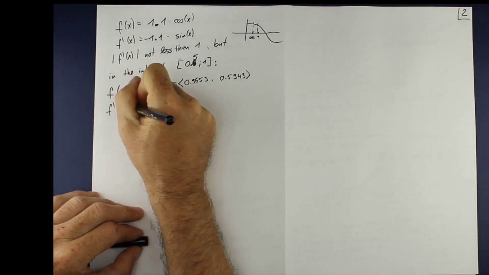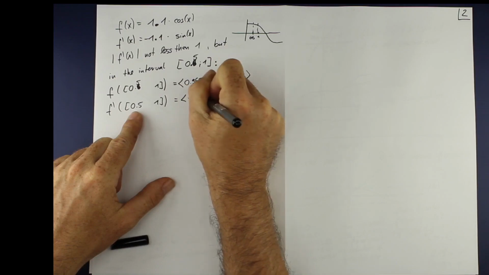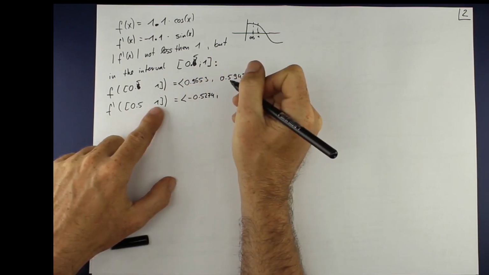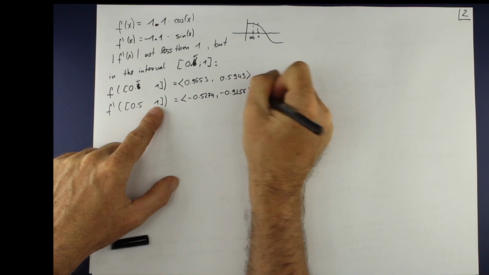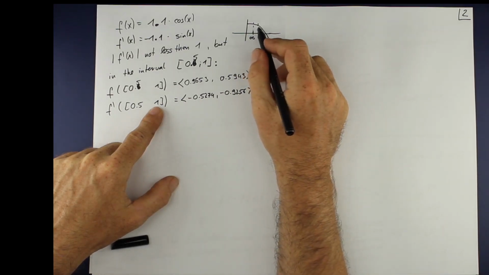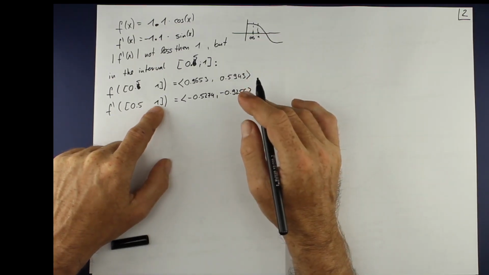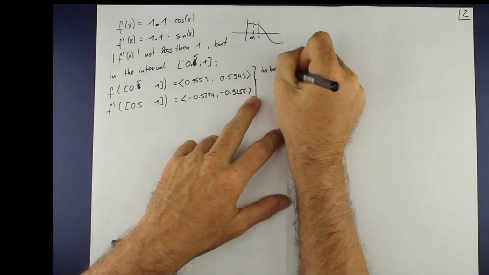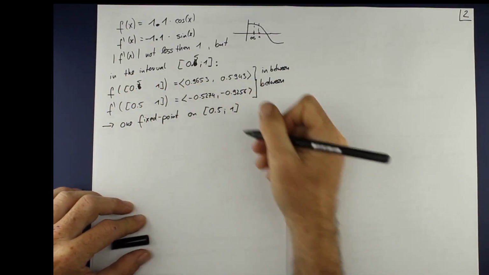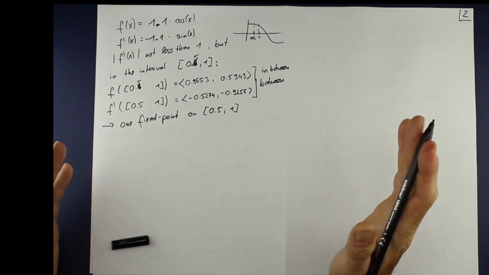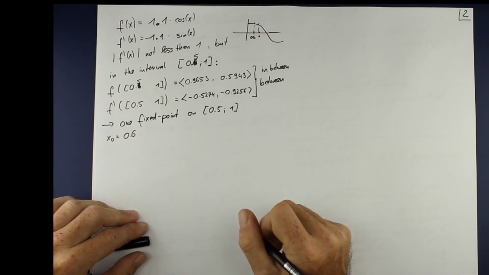And f prime, we saw the prime value for 0.5 was minus 0.5274, and the prime value for 1 was minus 0.9256, and in between it's in between, so there is never a derivative minus 1.1 or 1.1, and so we are really in that situation. And so it's guaranteed that we have a fixed point, and we can find that fixed point by starting with some arbitrary point in that interval. Let's choose 0.6. Doesn't matter which one we choose.